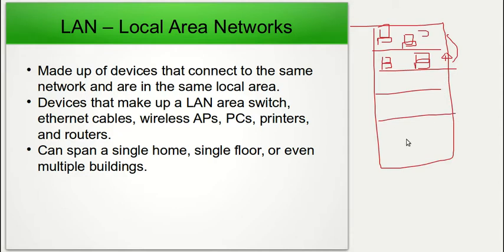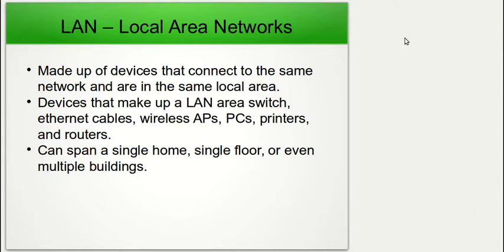A local area network could even span a whole building. Maybe we own this building, and all devices in this building connect to the same network. These devices would be part of the same LAN, and would be able to share information and local resources. So let's say we had a printer on the 3rd floor. From the 5th floor we'd be able to send files down to the printer and actually print out images and documents and text, all that kind of stuff.